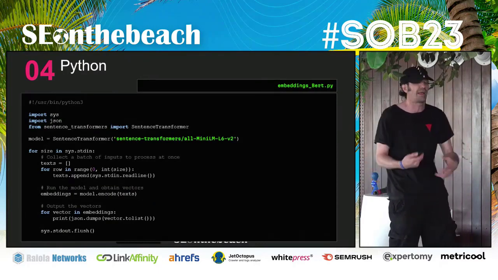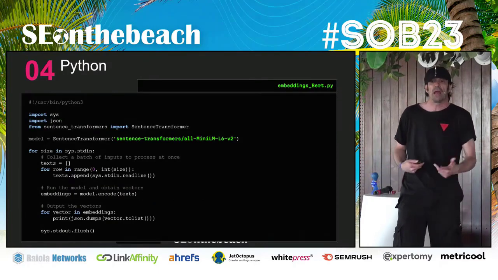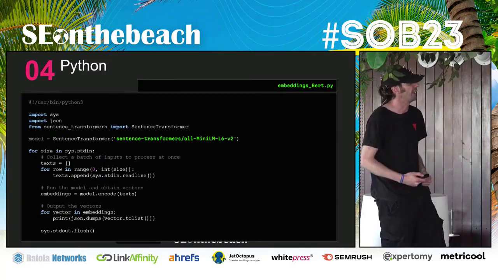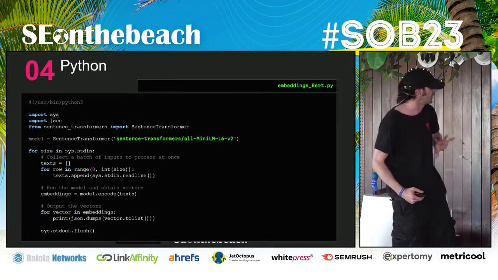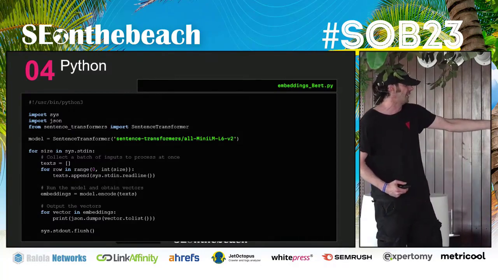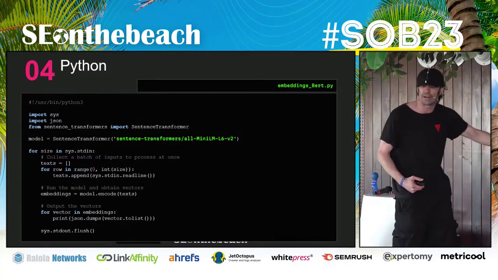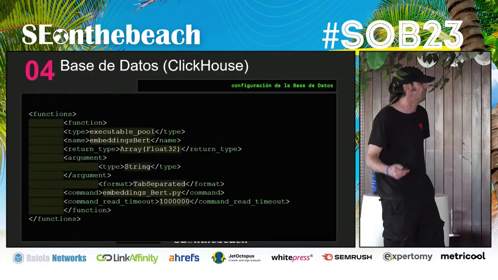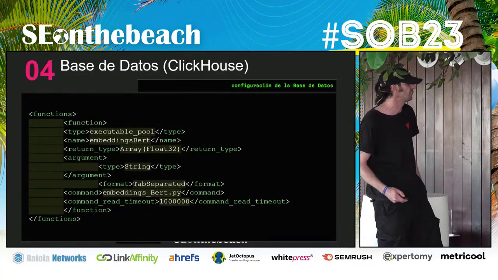And here we can see a bit of Google magic. It's possible to add a bit of Python script here. So here I have a bit of a Python script which is used by the web in order to extract those embeddings.